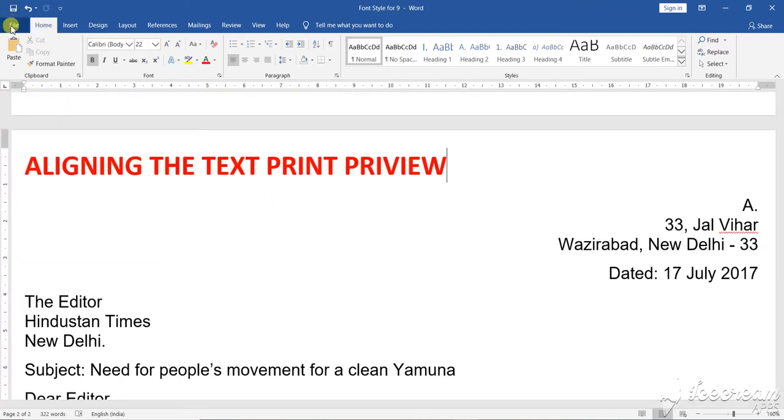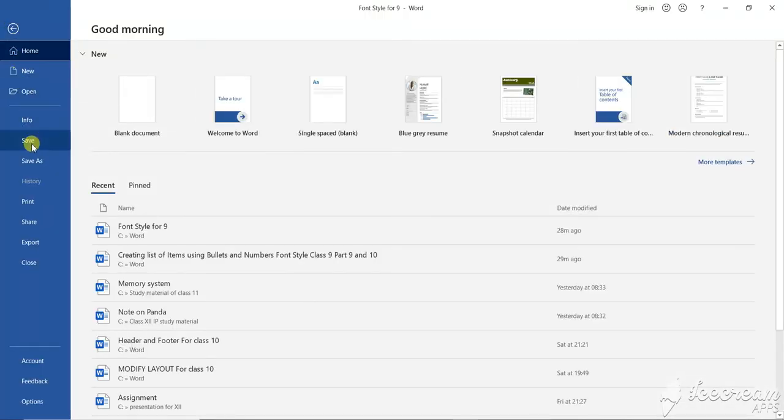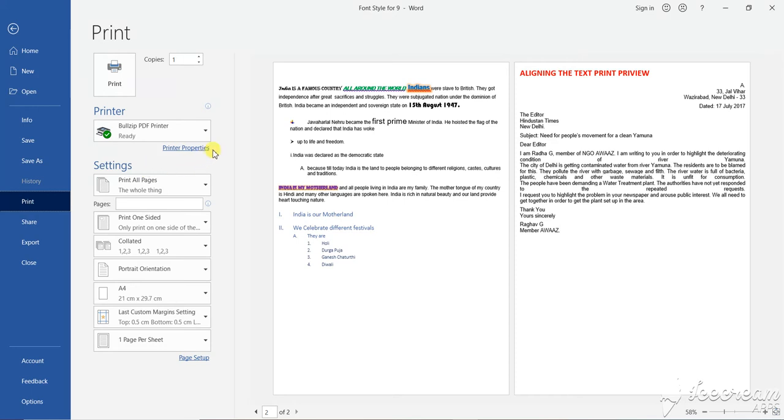You will go to the File menu, and as soon as you go to the File menu, there is a Print option. Click on the Print option. This is for the Windows 10 version of Word. But if you have another version, I'll explain it. There are different types of setup given to you. The preview pages will be in front of you, and you can select all these things.